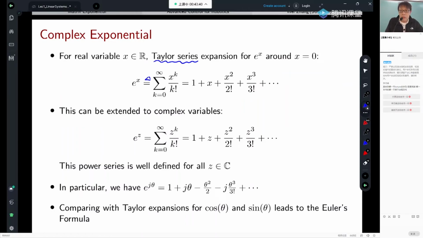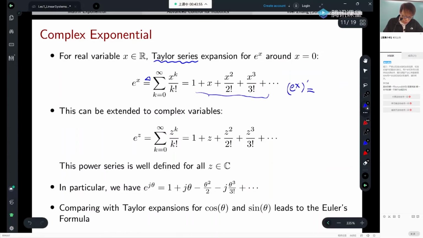Do you remember the Taylor series expansion of e to the x? That's very important. By the way it's constructed, it automatically can prove it. If I define this way, e to the x prime, you just look at the right-hand side. This one is 0, this one is 1. This guy takes 1, divided by 2 factorial, it becomes x. And it's perfectly aligned.